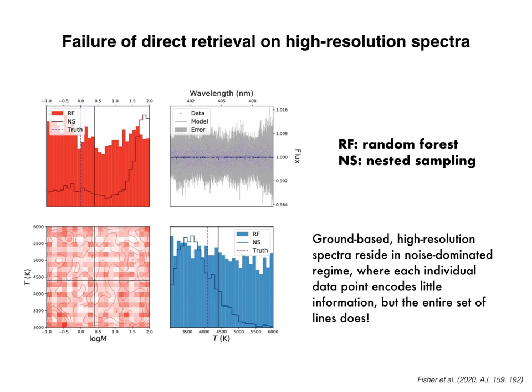And in fact, this failure of interpretation on a point-by-point basis is precisely why astronomers have used the cross-correlation method. The idea behind the cross-correlation method is that while each individual data point is swamped by noise, one can combine the information from many data points to actually leverage a signal of the data.